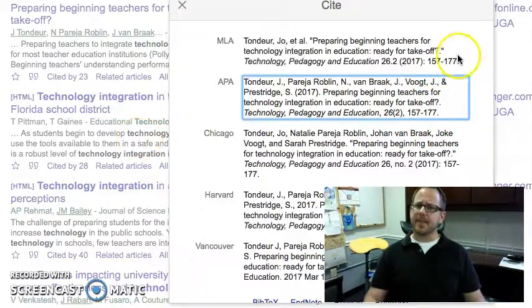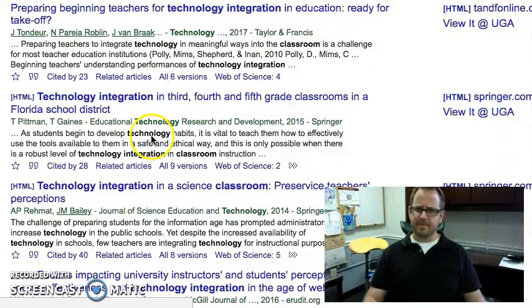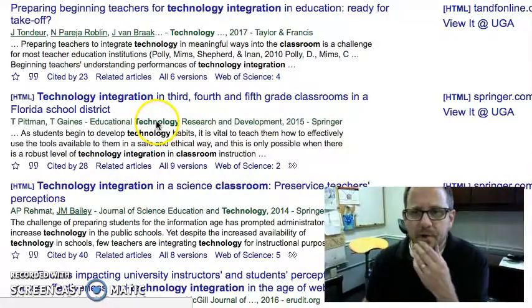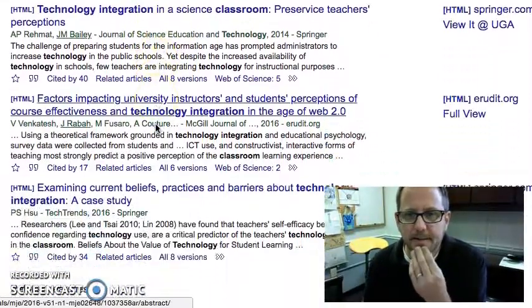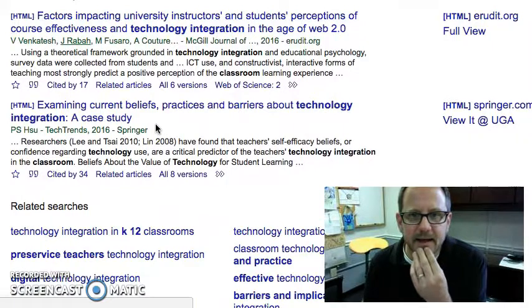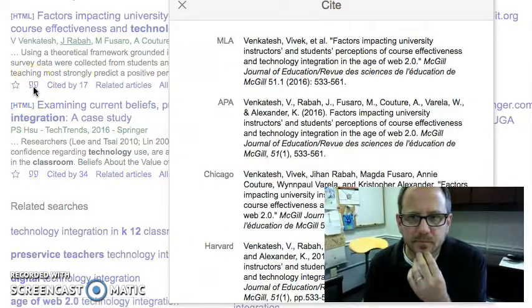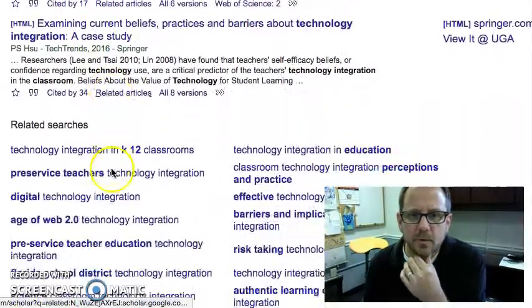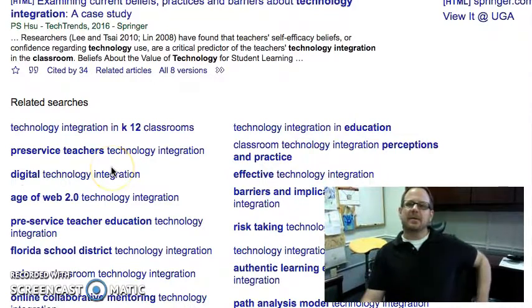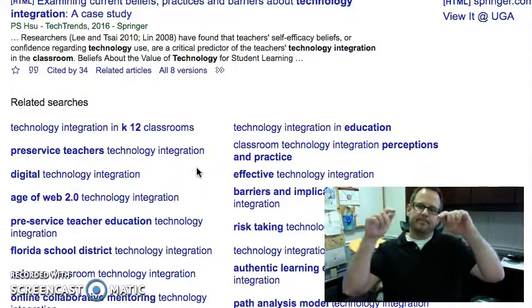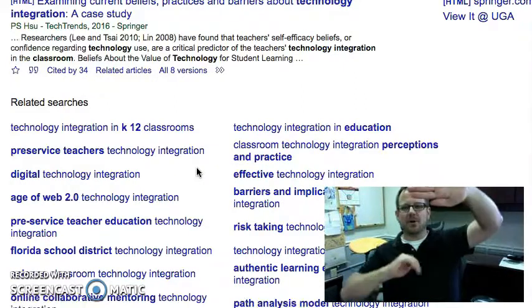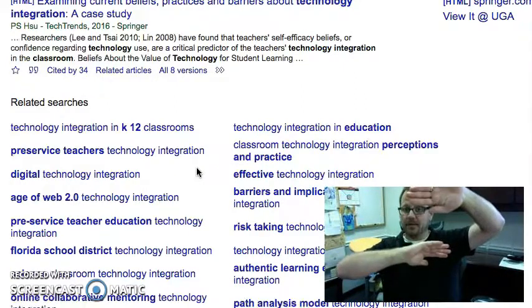Where it gets hard is books look a little bit different. I'm going to try and find a book right now and walk you through it. And what's different about a book is that this might be a book chapter. Let me see. No, that's not a book. What's different about a book is that the title of the book becomes italicized because it's not the title of an article in a journal, right?